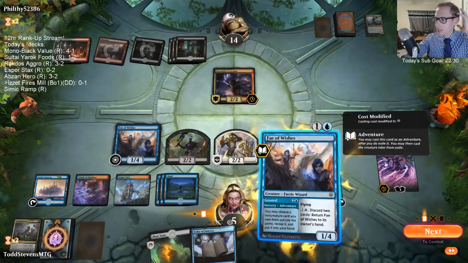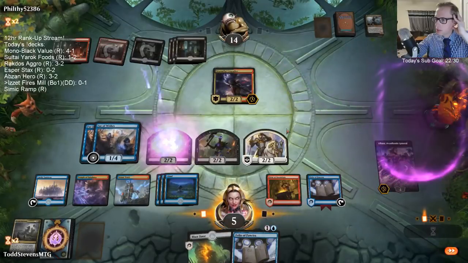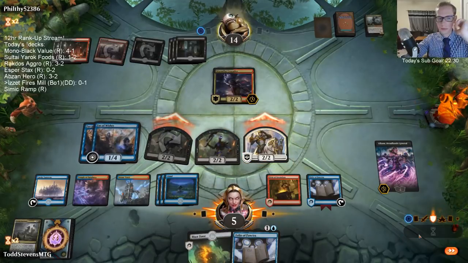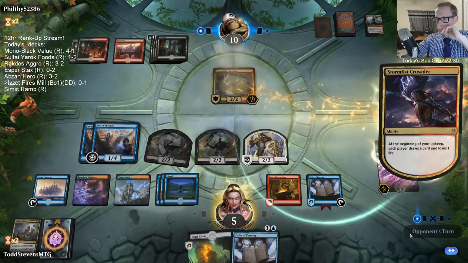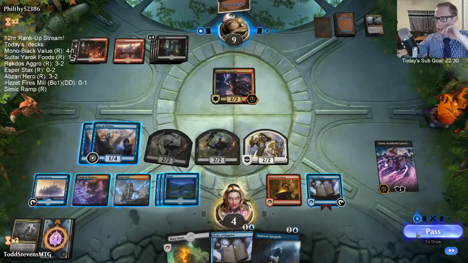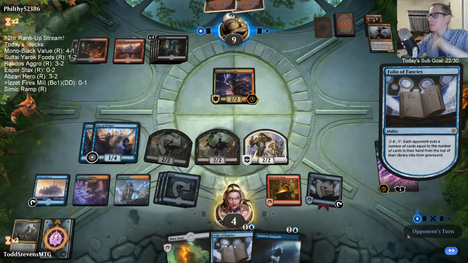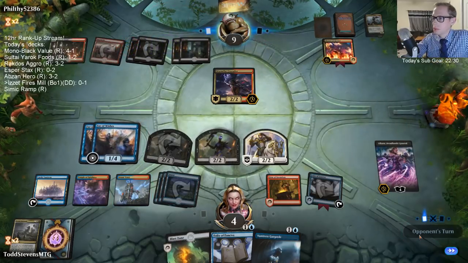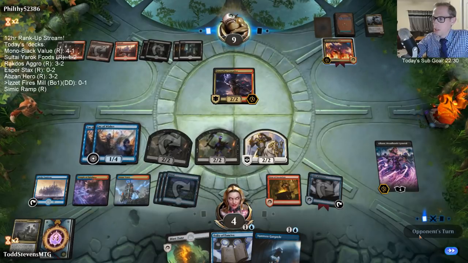I still don't get to actually cast anything. So let's just play both of these. What a good mindless minion. Mill two. We're so close to dying. Theater of Horror can start machine gunning us down.